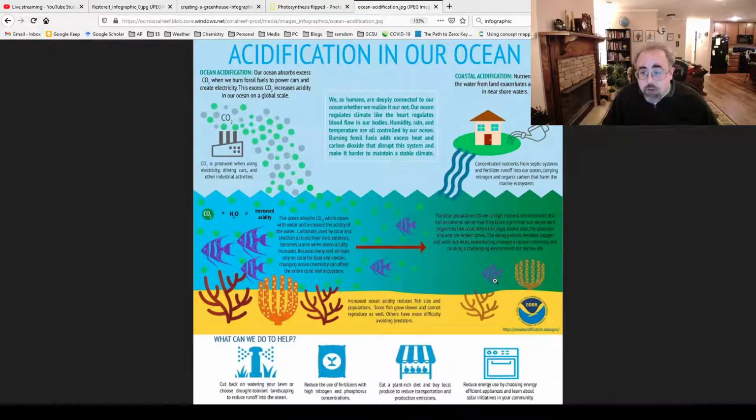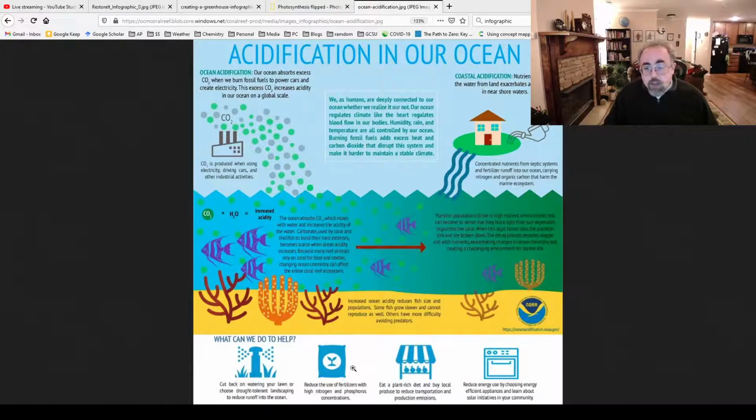And you've got the smaller fish. I've got less fish. I've got less coral, smaller coral compared to the water before it got contaminated. I might have moved the factory over here because right now this looks like the factory side and that looks like the water side. But that's a minor detail. And then what we can do to help, it's fairly simple images. I'm thinking, okay, watering our lawn less, cutting back. I might have done something a little different, but it's fine.